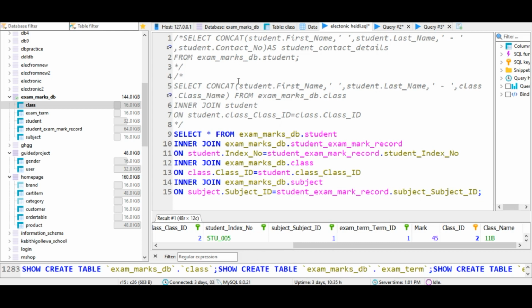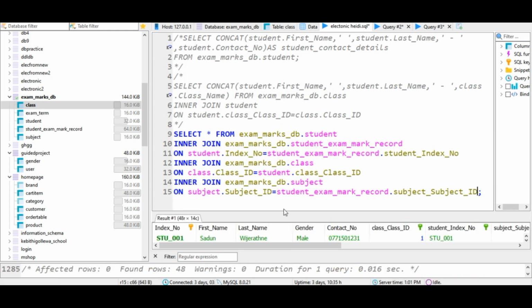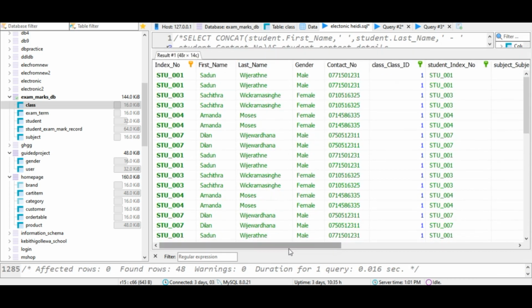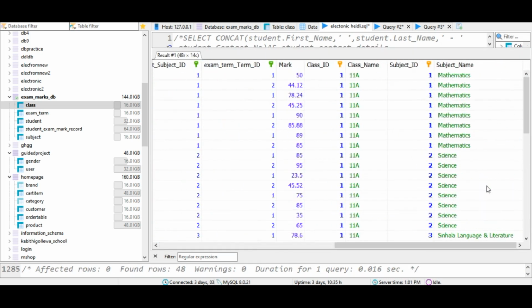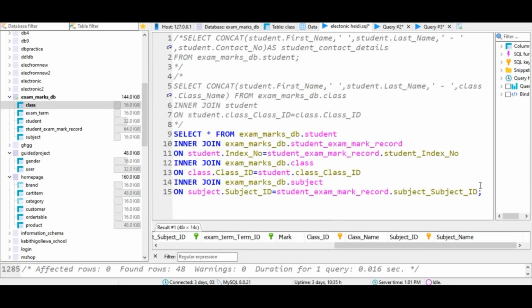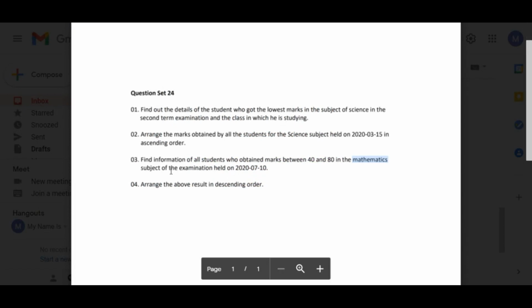By doing this, we will be able to get the subject name, like this, you can see. And now we have to match the term name, sorry, the term table.